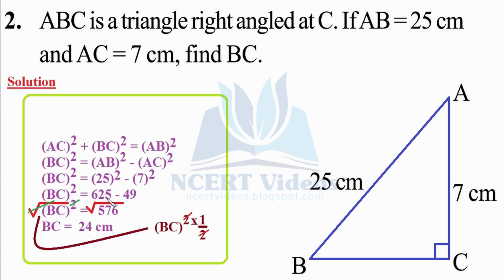There is an easy way to multiply a number which has 5 in its unit place. You simply increment the tens digit, or the number which is after the ones digit towards the left hand side. Here it is 2, increase it by 1, that is 3. Now you multiply it, 3 times 2 is 6, and at last you have to fix 25 in every question you solve. Now here, minus 49, again applying square root on both sides. This square cancels. Now you can find it with your prime factorization method.